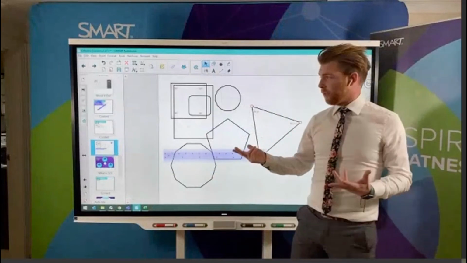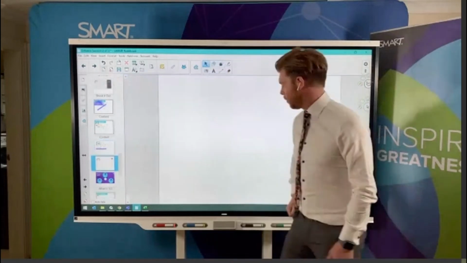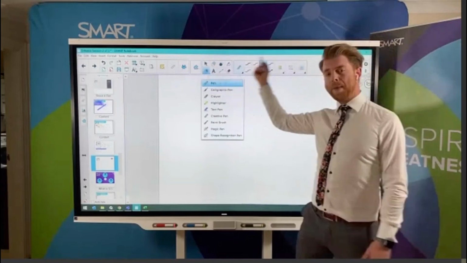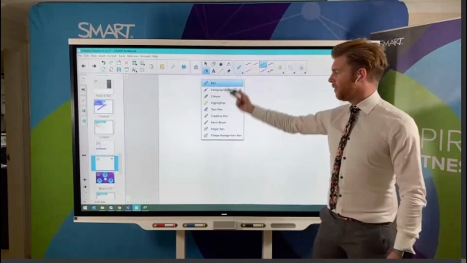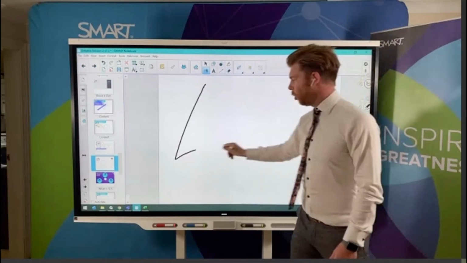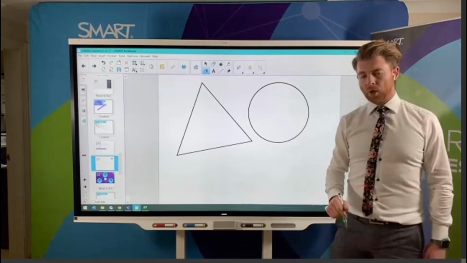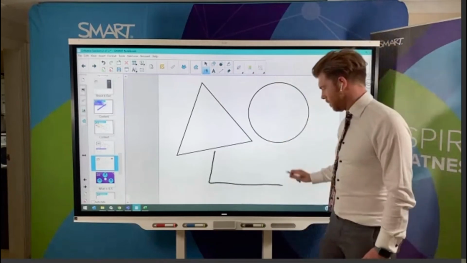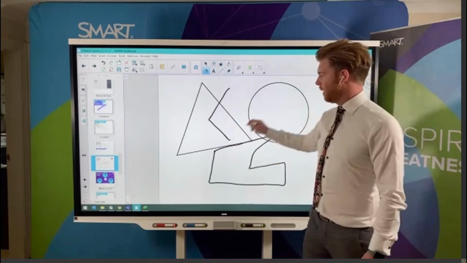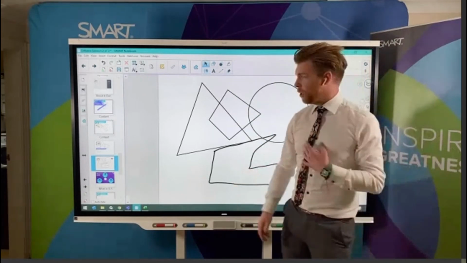So that's some good examples of those different maths tools in there. I did briefly look last week at how to draw some of those shapes. So I picked up a pen, my pen menu appears, and I have some different options in here, including this shape recognition pen, where I can draw that triangle, I can draw a circle or whatever. Oh, that won't go because that's a curved line. It does have to be straight lines to make that up. But that's quite a nice, useful thing there.